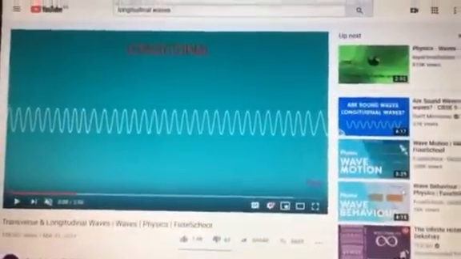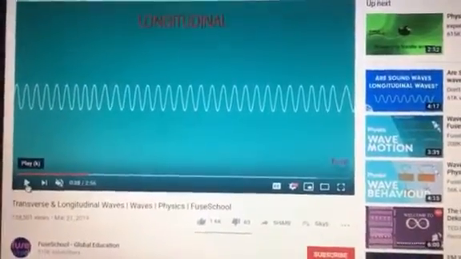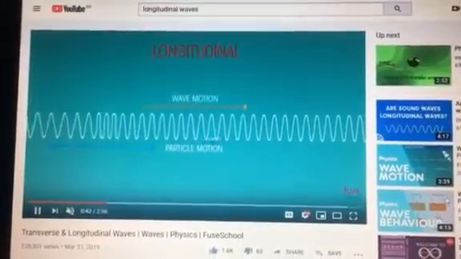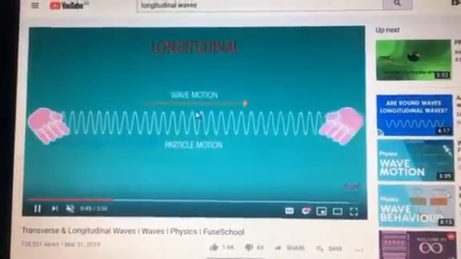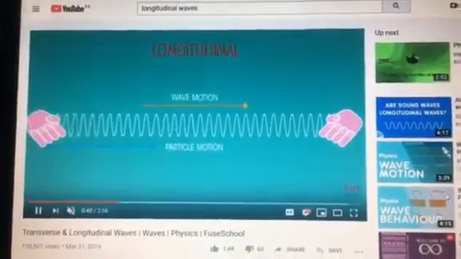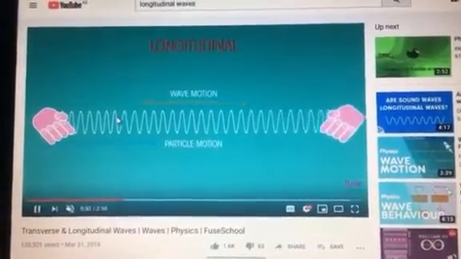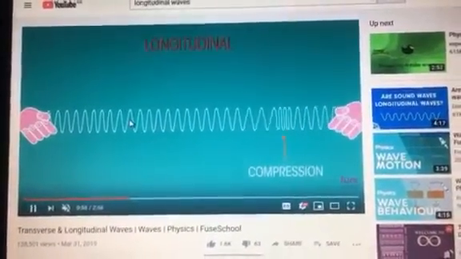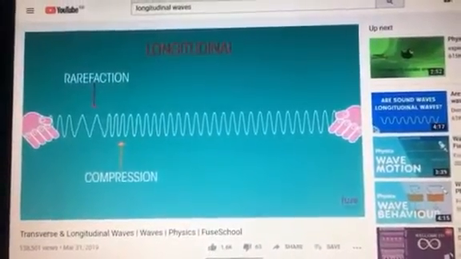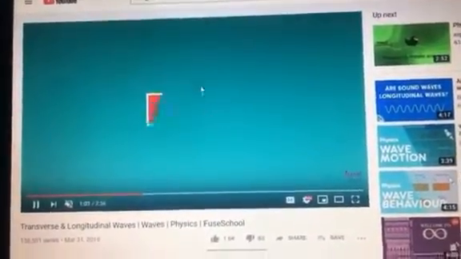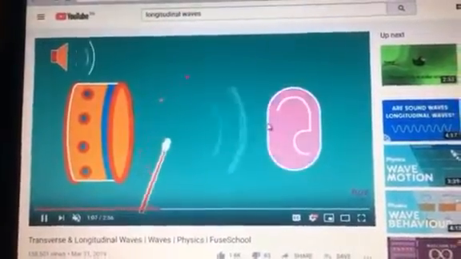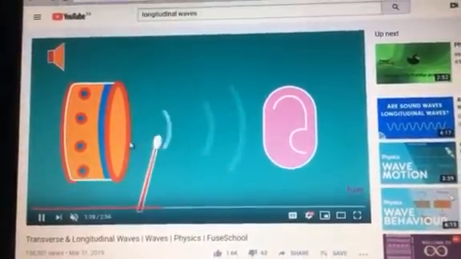We can see a video about the movement of the longitudinal wave like here. Okay, so do you see the vibration of the particles? So this is the wave motion. When the particles are so close together, it's the compression. When the particles spread apart, this is the rarefaction. So the sound is a kind of energy that transfers from one place to another as a longitudinal wave. Do you see when you beat the drum?